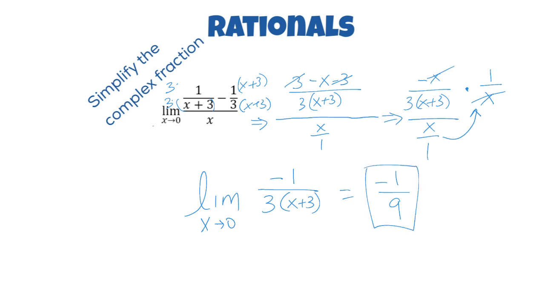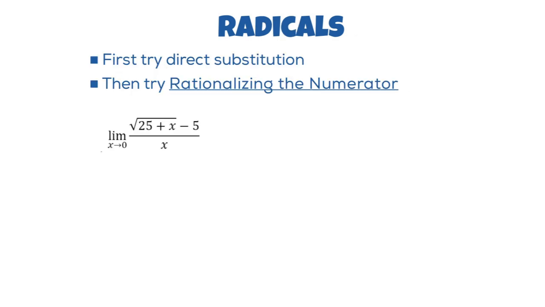All right, so another strategy. All right, still got a fraction here, but this time I've got a radical in it. So the thing with this, as always, we're trying direct substitution, but I think you can pretty quickly see we're not going to be able to plug 0 in because it creates a 0 in our denominator. And so what we're going to do is, instead of rationalizing our denominator, like we're kind of familiar doing, we're going to rationalize the numerator.